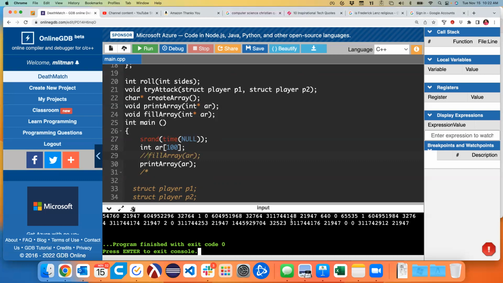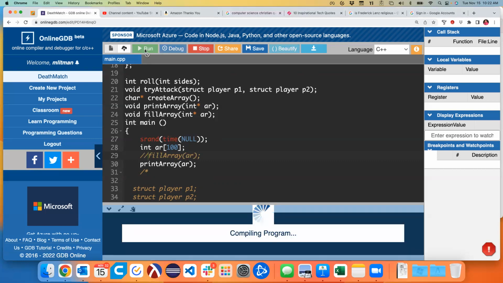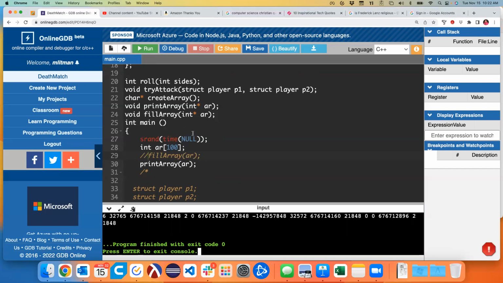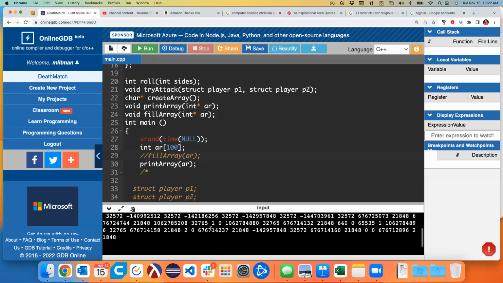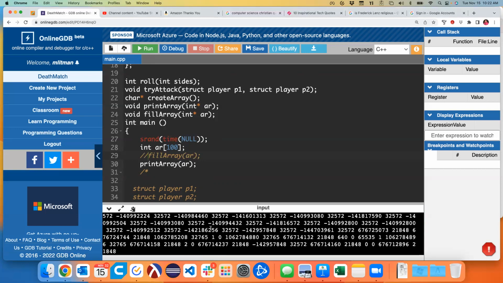Is it truly random? I don't know, it's possible. At the very least, these numbers cannot be trusted for anything. We didn't put them there. These are the values that were located at those memory addresses.